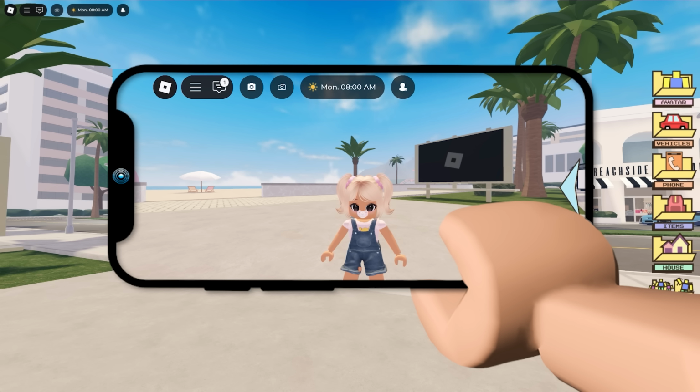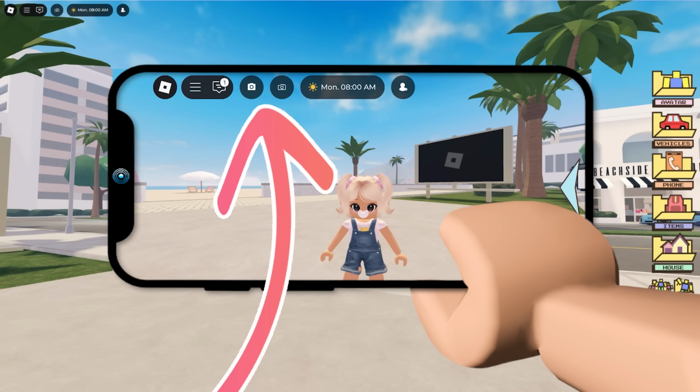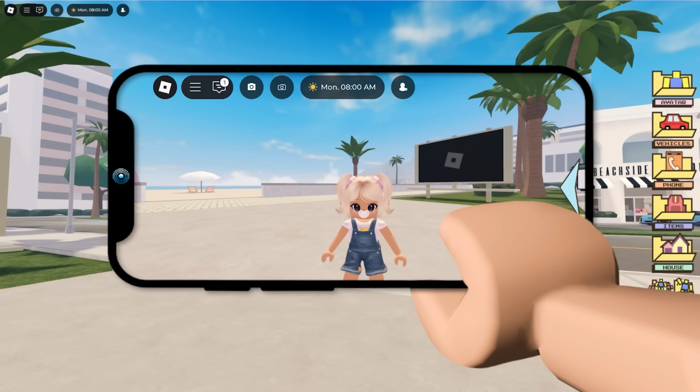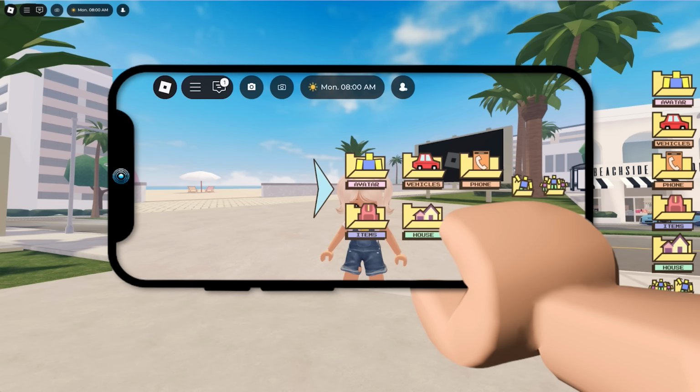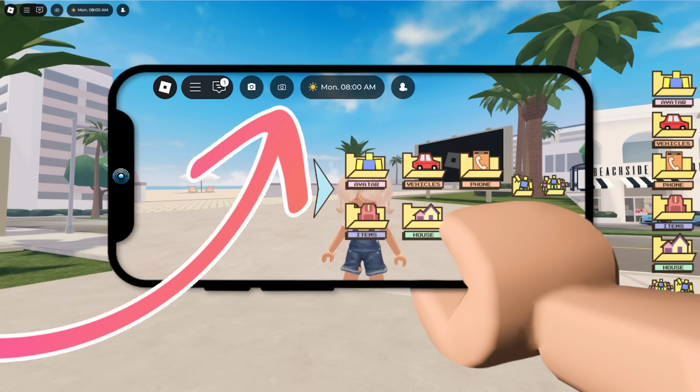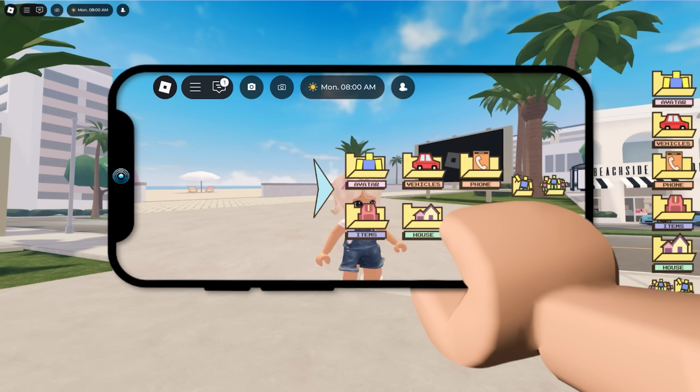So the way to do it, as you guys can see on the top left, there are 2 icons. So there are 2 cameras right now. So I think the second one hides UI. So if I put this UI here, as you guys can see, if I click on the second camera right here, which I am pointing to, I put a little arrow on the screen so you guys can tell which one I'm pointing to. When you click on that, it just hides all the UI so you can't see anything. And then when I click on it again, you can see the UI.